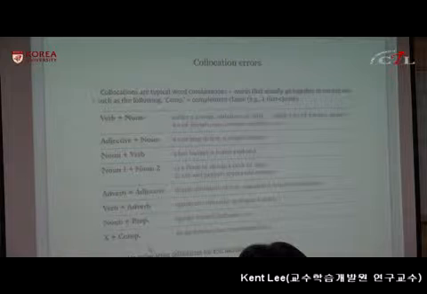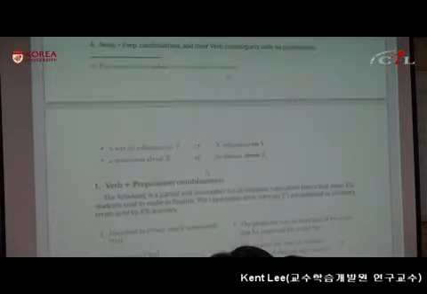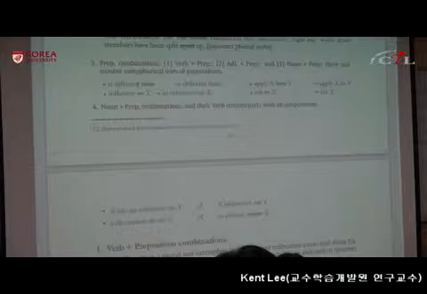For example, influence. So let's see, I think I have, yes, right here. We say not different than, but we say different from. Influence. We say, you don't say X influences on Y when it's a verb. You say has an influence on, but Koreans will make the mistake of saying X influences on Y. You don't use on with the verb, but if you're using the noun influence, then you say influence on, not to. So Koreans might make the mistake of saying influence to. We say influence on. And so a lot of these collocation problems, for example, are verb plus preposition, or the use of prepositions.